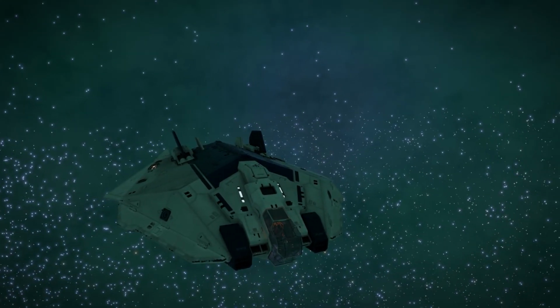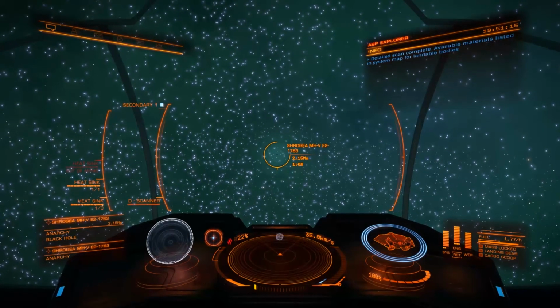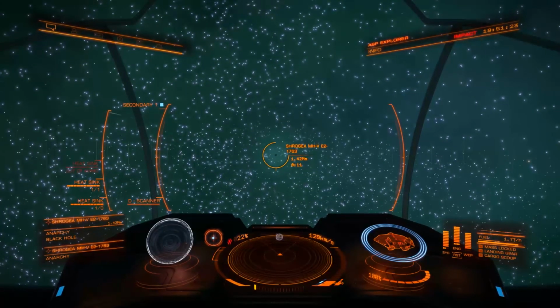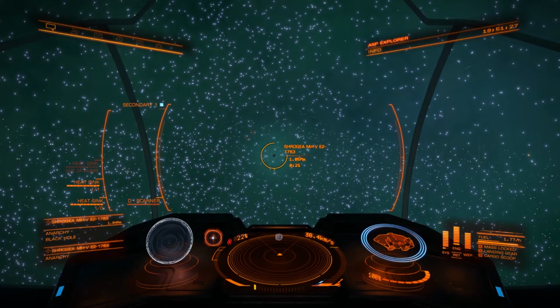Wow. My ship's kind of a really eerie green at the moment. So we're getting fairly close into the black hole here, so let's just accelerate a little. As long as we stay under 1,000 kilometers per second, we'll be... Whoa, here we go, look at this, guys.